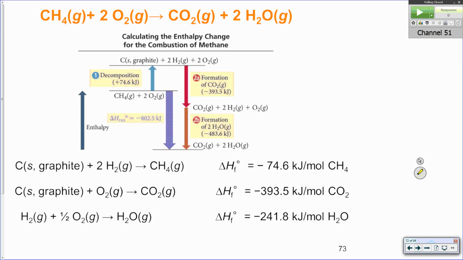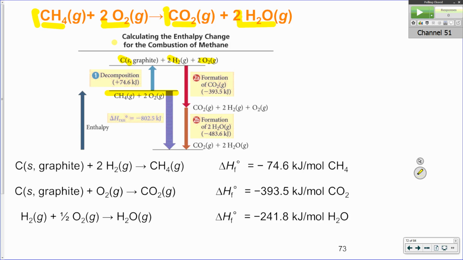The first one we're going to look at is methane. Methane reacts with O2 to make CO2 and water, and the stoichiometry is 1 to 2 to 1 to 2. If I think about what's happening in a fundamental state, I'm going to take these starting materials and decompose them to the individual elements. If I break all the bonds and break it apart, I end up with carbon, hydrogen gas, and oxygen.